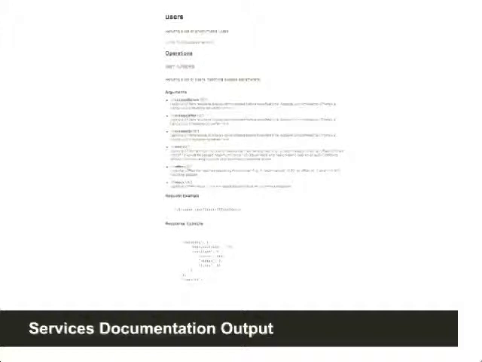A lot of it you don't have to specify. The arguments and whether it's a post or a get method, all that stuff services already knows about. So it's going to generate an awful lot of this documentation for you, and you just add a couple of data points that services couldn't know about, like a description of the resource, because you just don't put that in anywhere in services. Right now this all happens in code. Something that we're working toward and that we'd like people to help us with is a UI where you have a menu. You can just type in these descriptions and responses. It'll be a little bit easier.